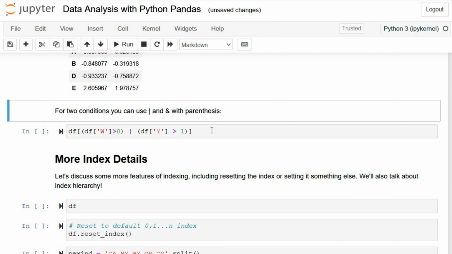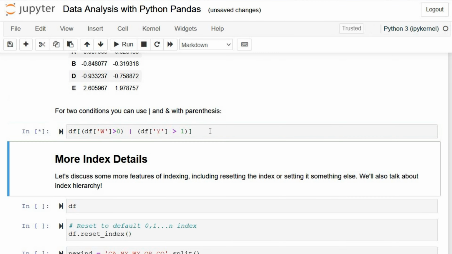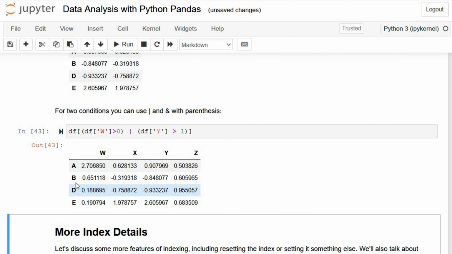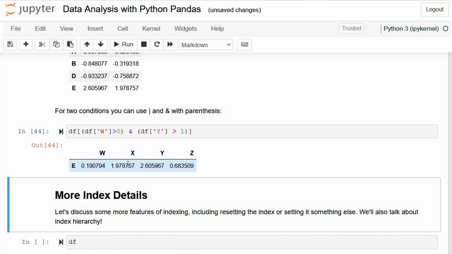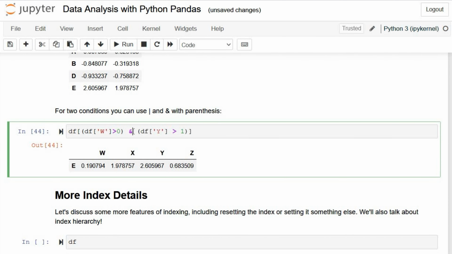But when we are using ampersand, it is only true when both are true. So whenever we have a single false, it will be false. So you can see here it is just the row C that disappears. But if I use the ampersand now and do that, you can see only one row is displayed to us, meaning it's only one row where both are true. So that's that.